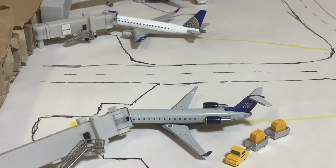This is the Battleship Gray CRJ200, as I only have that one in the Evo Blue livery. This one arrived in from Washington Dulles, and will be having continuing service out of Philadelphia. So yeah, I don't know what's up with these Dulles flights, and they're going to different destinations, but I guess they're not filling up those flights as much as they would like here. So I don't know, they're making some weird stops here. Not what I would expect for those flights.